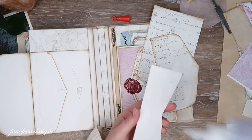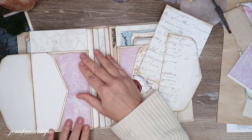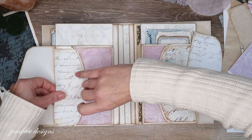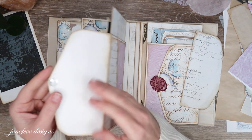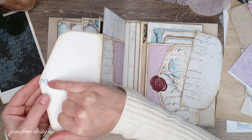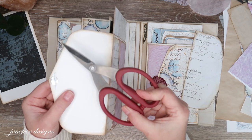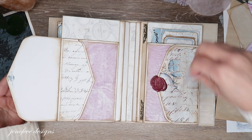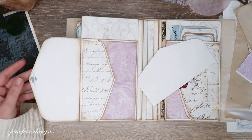Let's mat this part. I want to point out — it might not show clearly because of the shine — but this is a magnet saver right here. I had to cut some of it off because I placed it too close to the edge. I just used my Tim Holtz scissors and snipped off the edge so it wouldn't show. I think it's okay, though I'm not thrilled about it looking a little sloppy. Now I'm going to remove the tape backing.